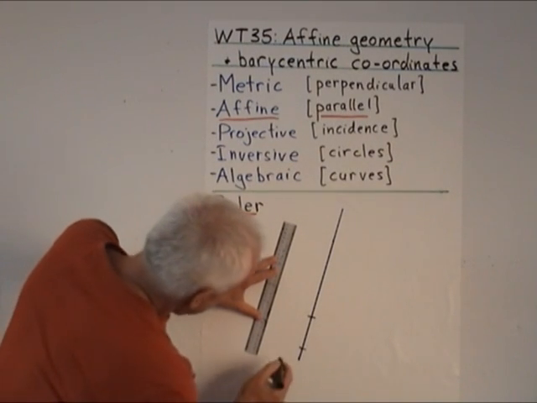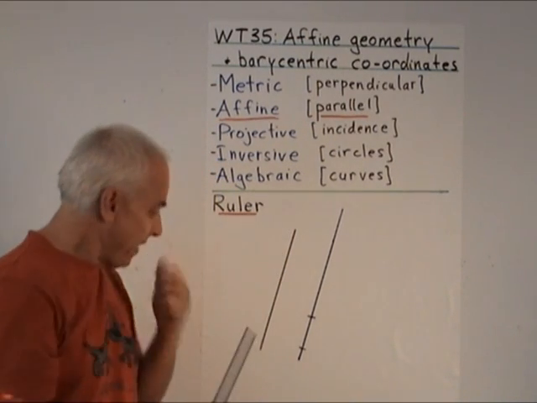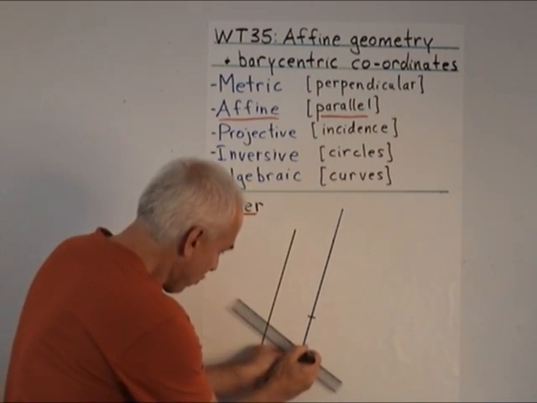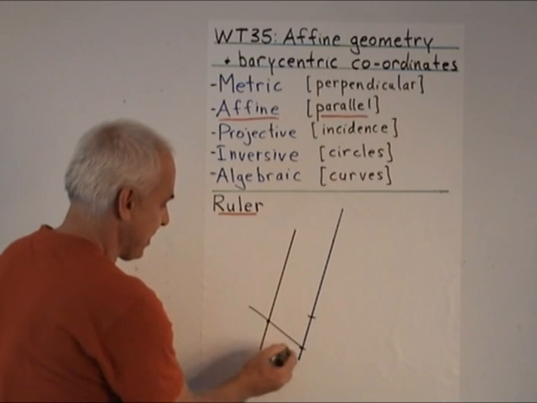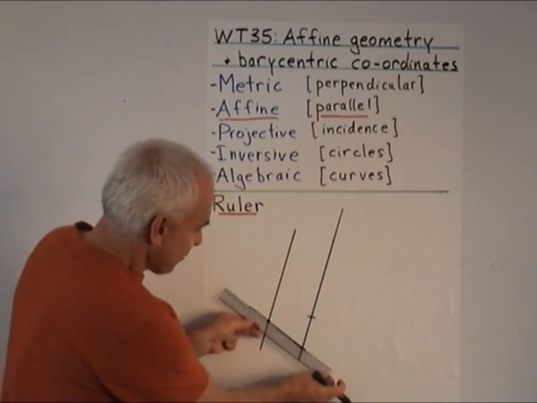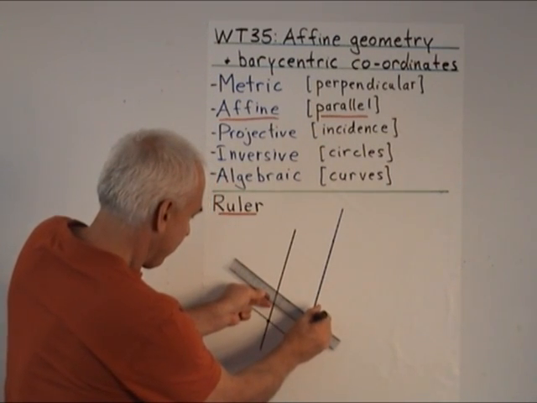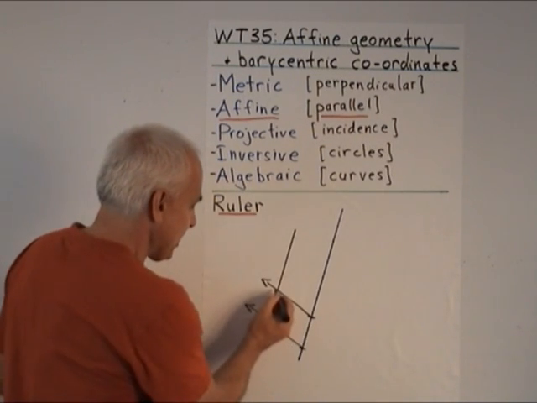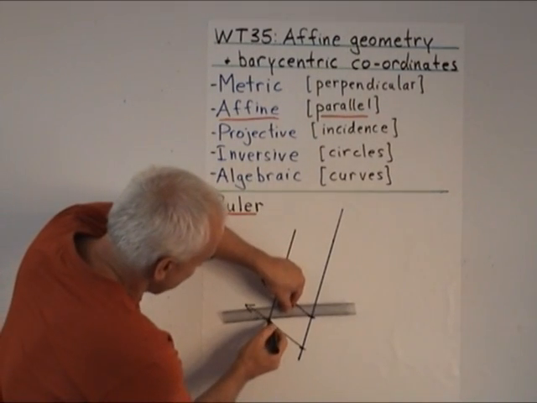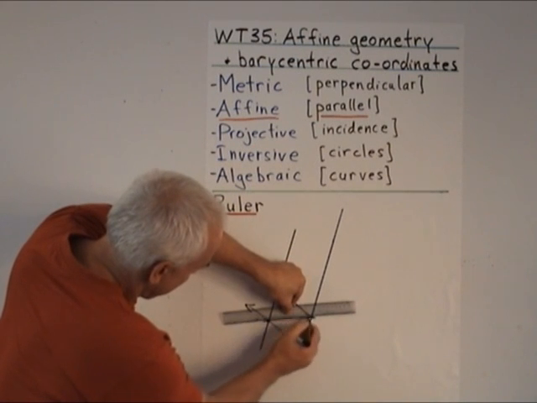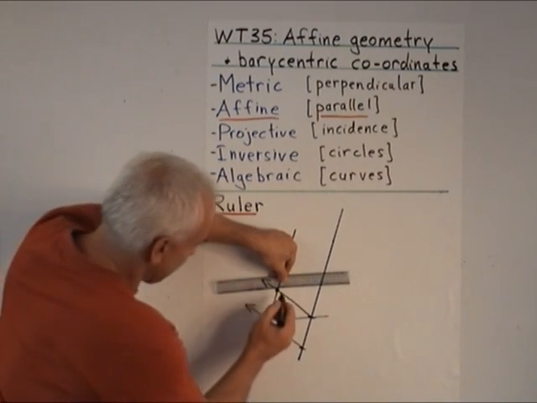A ruler starts with a straight line here and two marked points, which we're going to call the unit. And we would like to extend this to make a ruler. And all we have is a straight edge and a notion of parallel. Well, we start by drawing a line that's parallel to the one that we already have. Let's say that one there. And then we draw some other line through one of our points and our other line. Now, because we have a notion of parallel, we can also draw a line that's parallel to the one we've just drawn through the other marked point. That gives us a new point of intersection there.